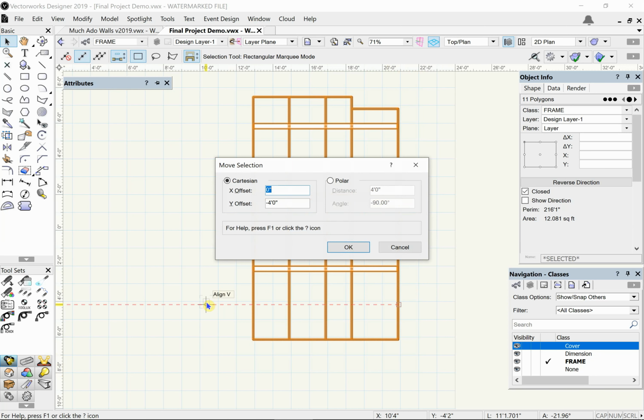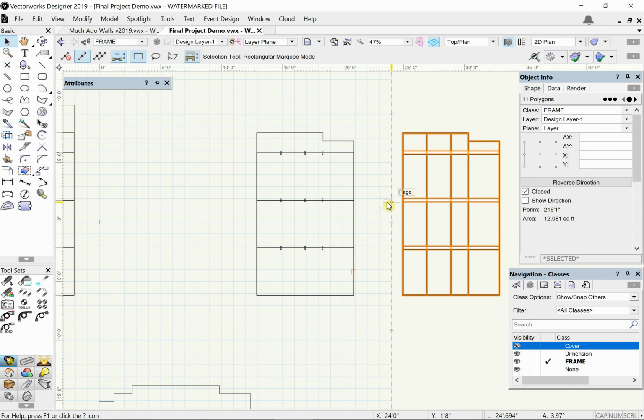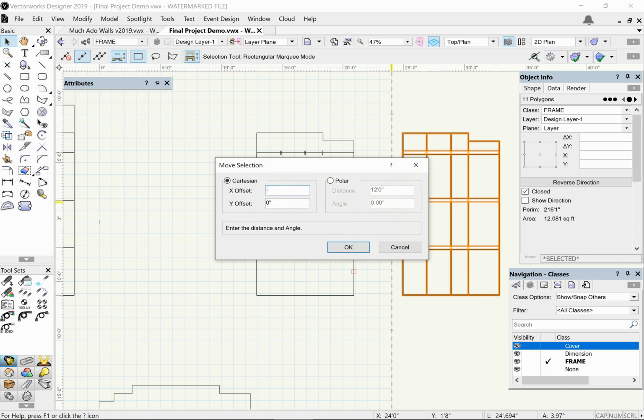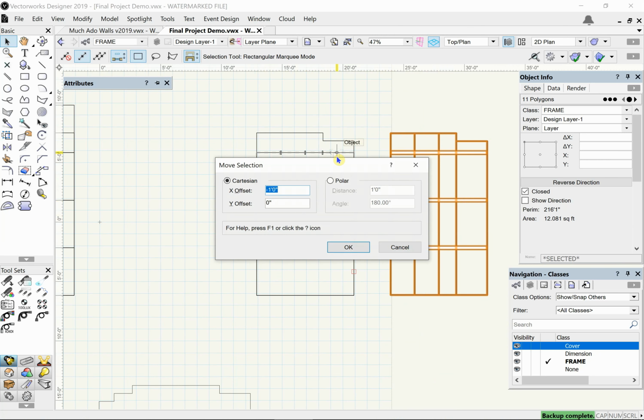There's going to be one downside to this, we'll see. Move it over 12 feet. So we're side by side. That's too much. That'll work. A little more. I can always do this later too.